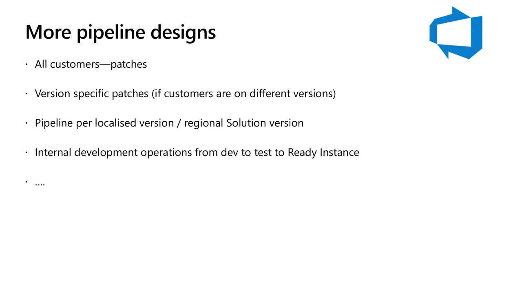You can also do it by data centers. It could be that you have a pipeline for those customers who are in the CRM4 data center, or CRM11, or the CRM data center, basically US, UK, or Europe, and so on. You can even use the same thing for your internal operations, which is what you would typically do in any project: the promotion from dev to test, to UAT, to pre-prod, to production. All of these processes can be automated with the Azure DevOps build tasks.